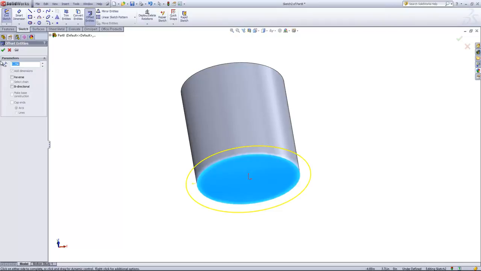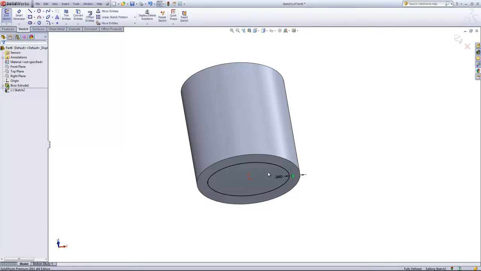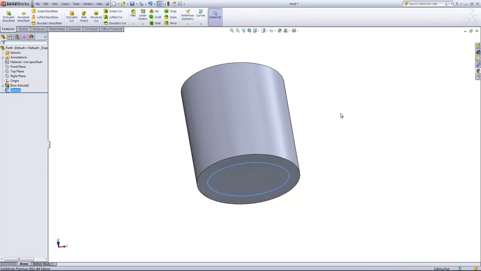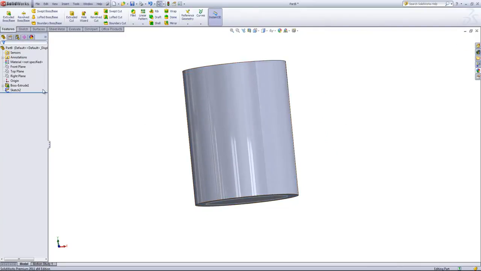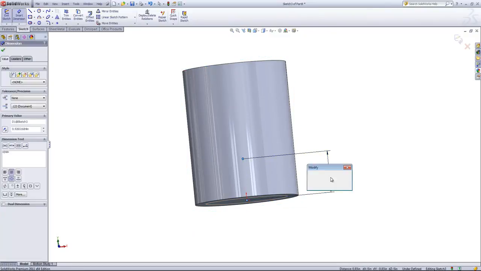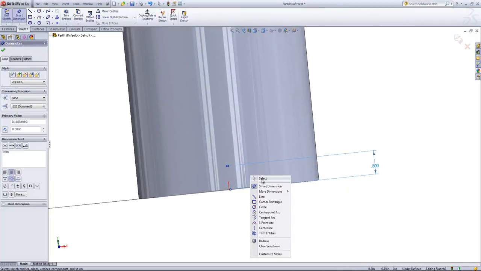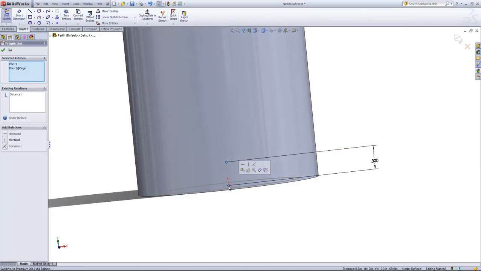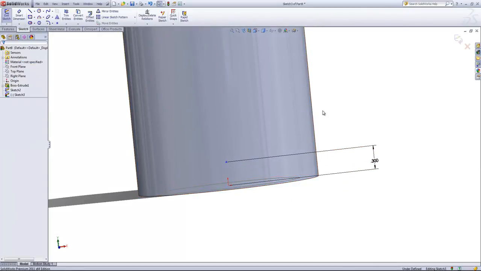So we'll set this to 1/4 of an inch and just click on the inside face, and that'll add in the ellipse. So that's our first profile. And for our second profile, we want to create a sketch on the front plane. And all we're going to need for that profile is a point. We'll go ahead and space this off by 0.3 inches. And we want to make this point and the origin vertical.